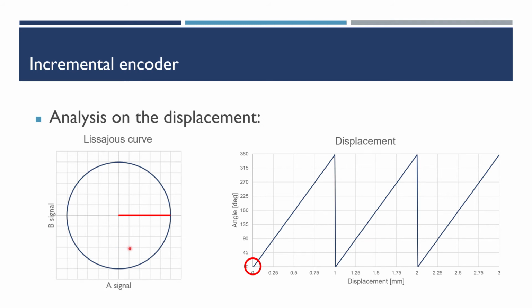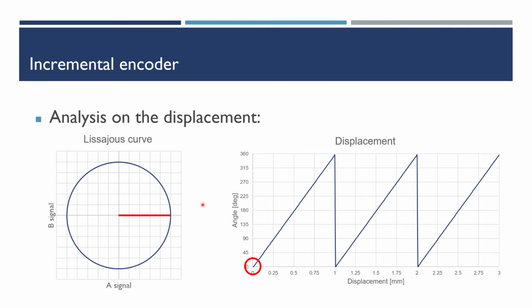And then we do the arctangent on the circle, and we can get an angle to displacement relationship. So that we can know where the sensor is within a pole pitch, and then we count how many poles it passes, then we can know its displacement. Here we have examples to illustrate. The figure shown here is the Lissajous circle and the degree to displacement relationship.